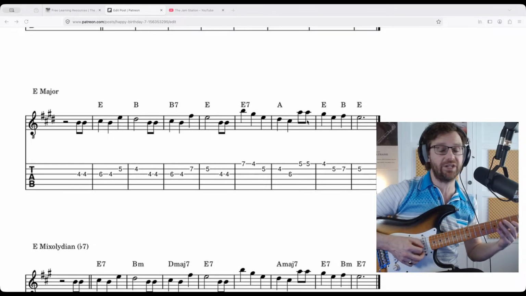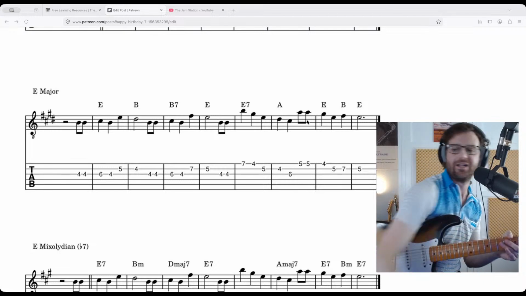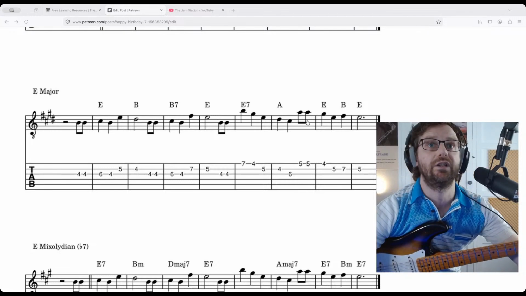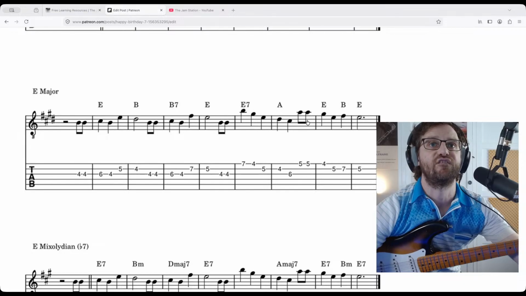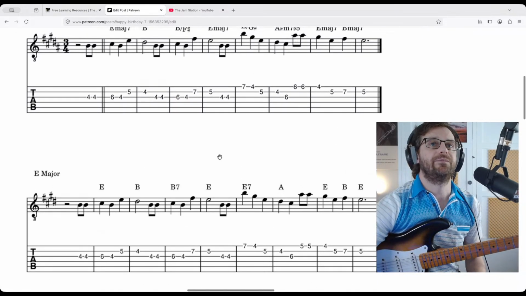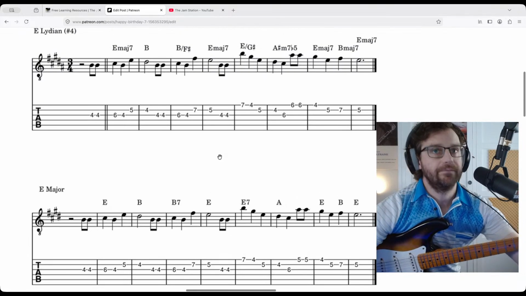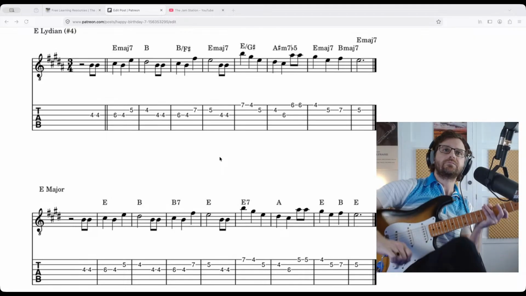So we're going to run it through the same. Let's just scroll up so you can see Lydian as well. So there's Lydian at the top. There's the major scale at the bottom.